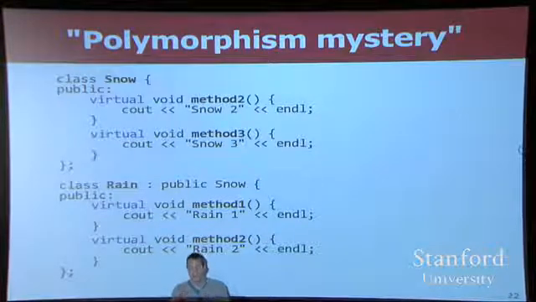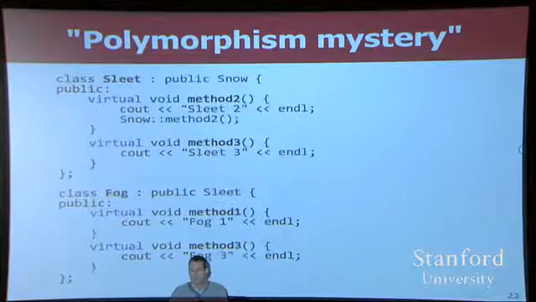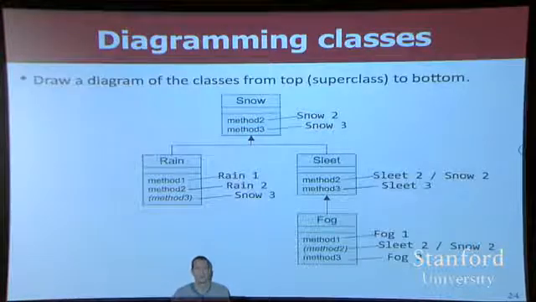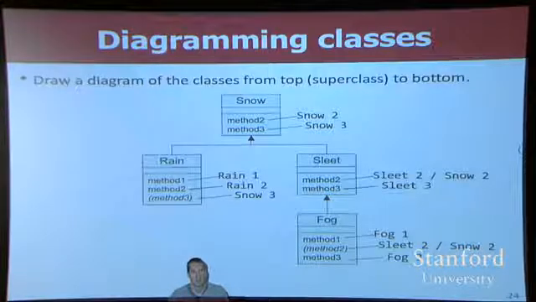So one of them is like the daddy of them all, basically. Then you want to look down from there. Who extends directly off of that? And who extends directly off of them? You should write this little tree or picture or something. You could do whatever you want. I just want you to get the right answer somehow. But this is what I do. I draw a real quick little picture of what the classes are and whose daddy is who. I write in a little note of what methods are in each class. Sometimes next to the methods they have, I say, oh yeah, that one prints Snow 2, that one prints Snow 3. If you have a different way of writing this out that helps you, go ahead. But this is what I do. I write all this stuff down.